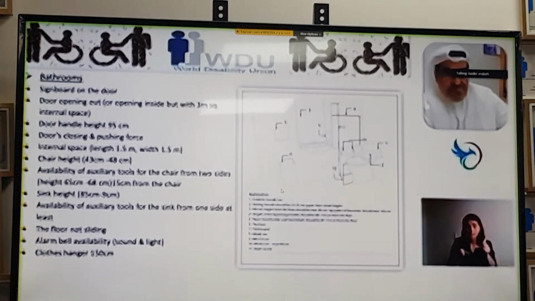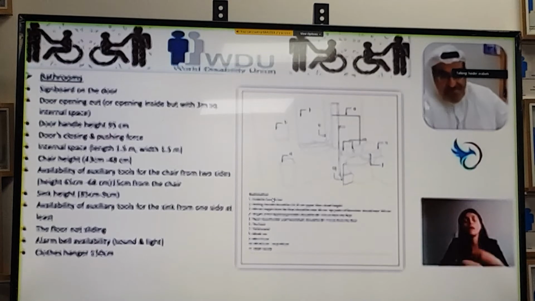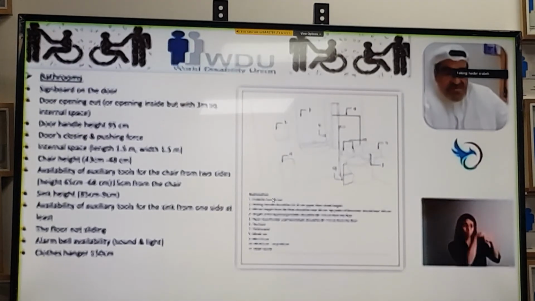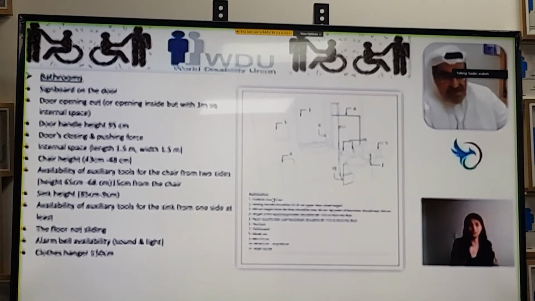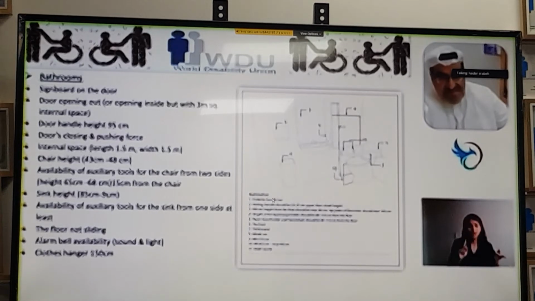Here we come to the very important area, which is the bathroom. The bathroom for the wheelchair user is very important for him. At first, the door should be at least 1 meter wide, and it should open outside, so it doesn't open inside and take any area inside. Then we have the bathroom itself. It has to have a minimum clear area in the middle of 1.5 meters, so he can turn around. And then we need a lot of accessories inside the bathroom.